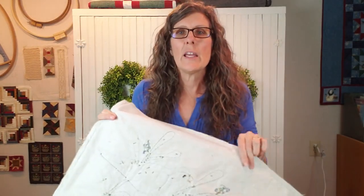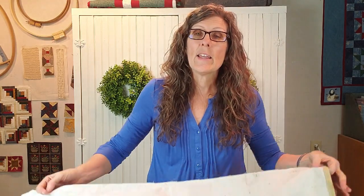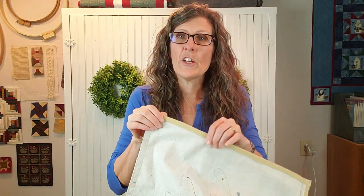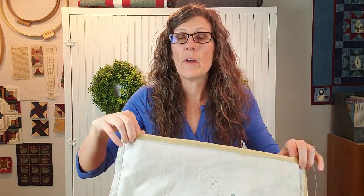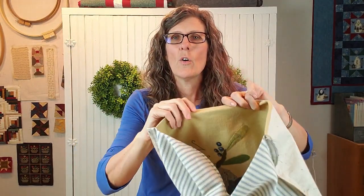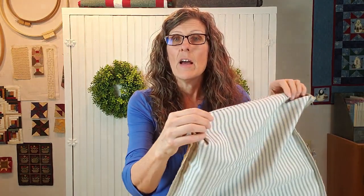My design fit on an 18 by 34 inch piece of linen fabric. I cut my backing 18 inches also, but instead of just 18 by 34, I actually cut it 18 by 37 so I could have a little bit of extra for the little cuff that I made. The first thing you're going to want to do when you sew your pillowcase is fold this finished applique piece over double, twice, and sew it down to give it a nice clean finish. Then do the same thing with your ticking piece — double it over, sew it down, make it nice and clean.